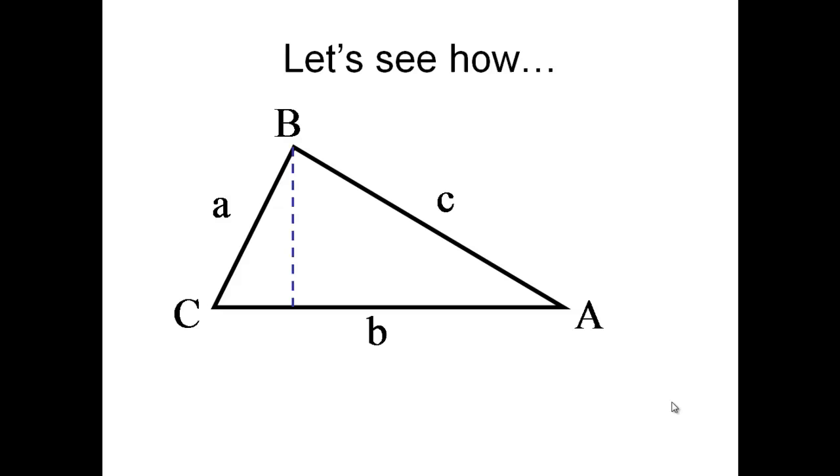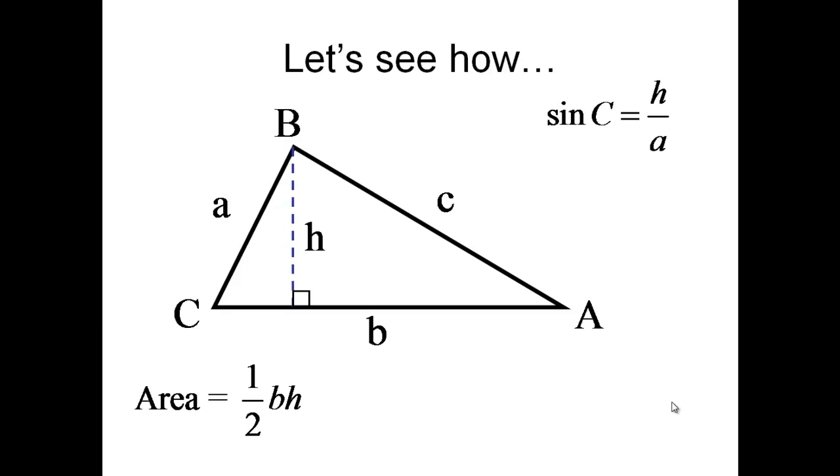So we know that if we were to draw in our altitude of our triangle here, we'd get a right triangle, and we can work with right triangles because it uses our sine, cosine, tangent functions that we're used to. So for example, if I was to label this height of the triangle h, I could say that the area of this triangle is 1/2 base times height. But of course, we don't have the base and the height, so we can't find the area that way.